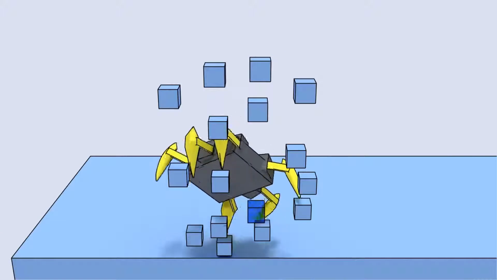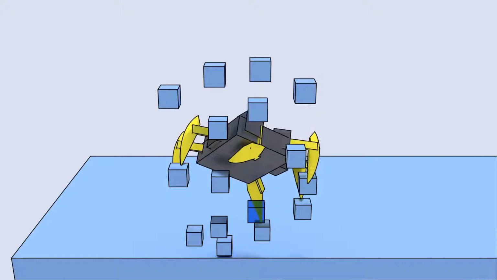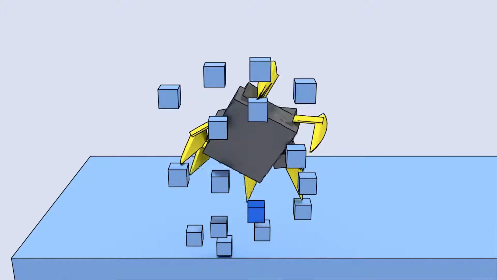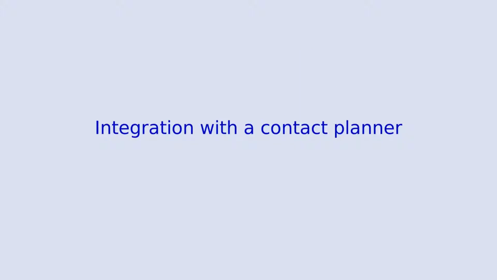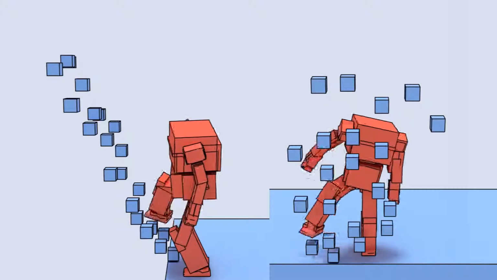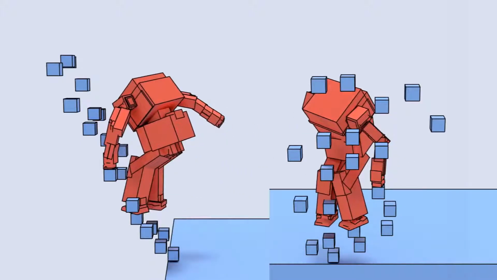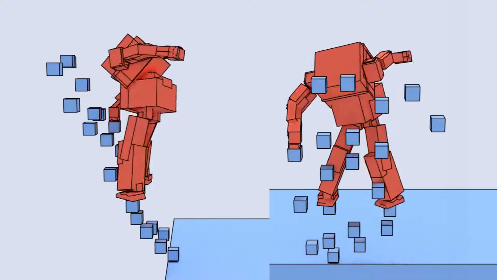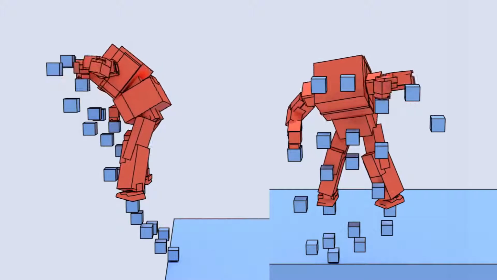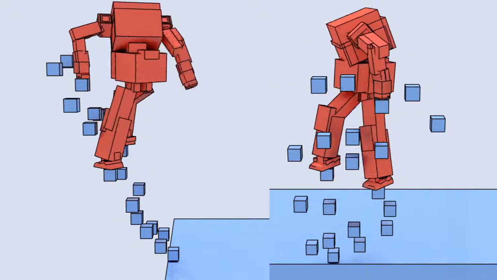This scenario further demonstrates the versatility of our method, with a virtual insect adding and removing contacts while climbing up this wall. In this second series of results, we integrate our method with an open-source contact planner. The only specified inputs are the start and goal configurations of the character. The contacts are selected and the whole motion generated in a few seconds, as shown in this first climbing example.